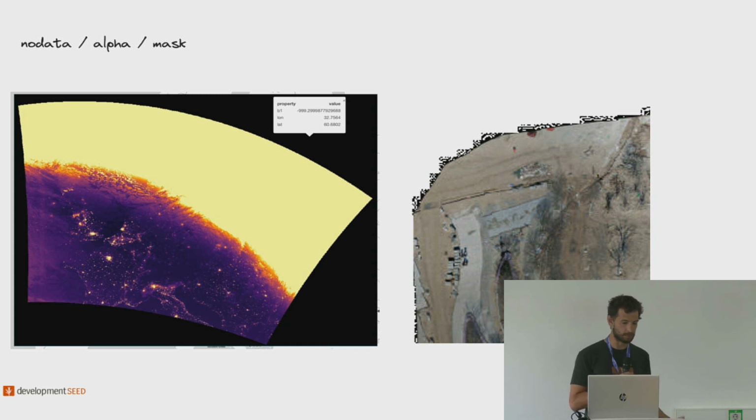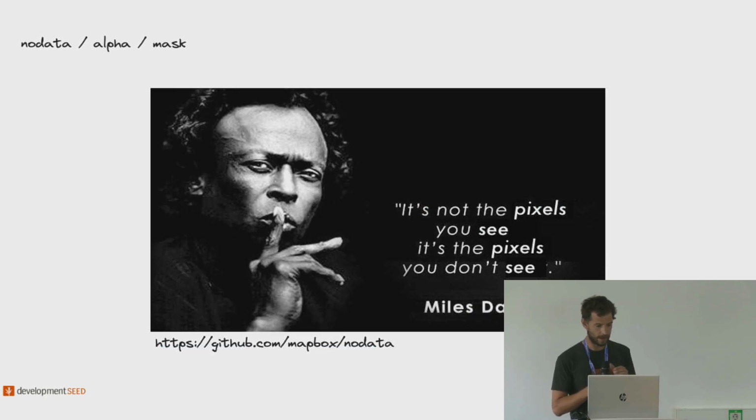This is pretty annoying, especially when you want to mosaic the data all together, because then you will consider these black values, which are minus 900 and something, as proper data. And then when you mosaic all the data together, it won't be good. So again, how you represent your data also includes how you represent your no data value.